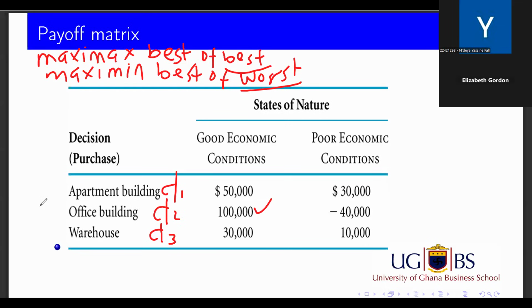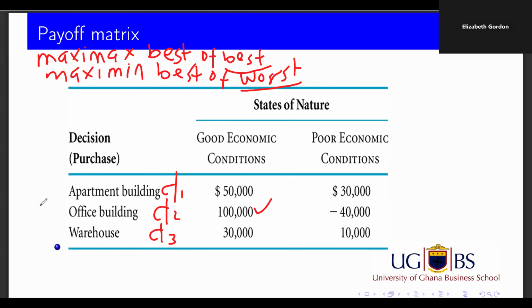Gordon: Someone who anticipates bad stuff. So that person will go for what state of nature? Gordon: The last one, warehouse. No, what I mean is, that person will go for what state of nature? I didn't say what decision alternative. A poor condition. Let's start there.